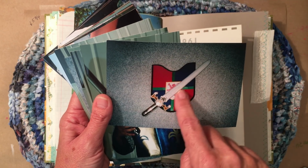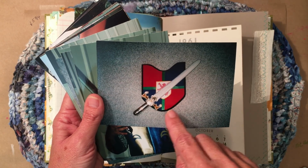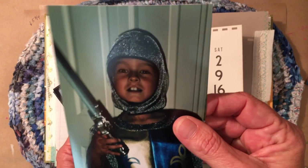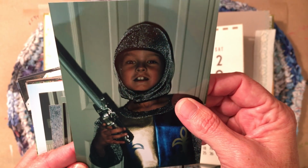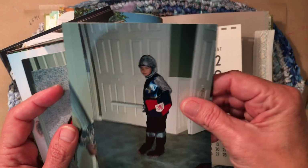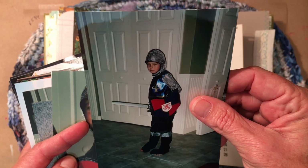But anyhow, yeah, we had gotten the shield. A friend of ours had made them for a Renaissance fair that we had. So I bought one for my son. And yeah, we designed it and all of that. So that's a fun memory, and that goes along with this picture here. Look at those twofers. Oh my goodness. My sweet son, my sunshine. Yeah, he loved dressing up. There he is, all dressed up like a knight. Oh my gosh, so adorable.